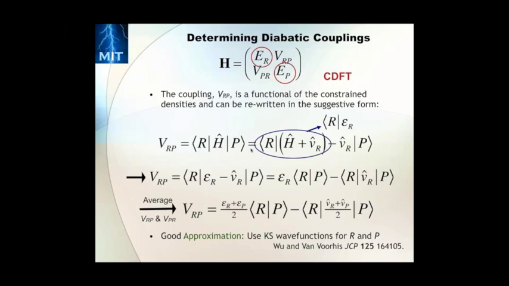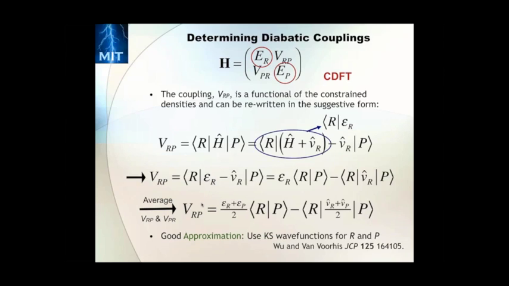I was a little asymmetric in how I did this. I did this always acting to the left, choosing the reactant state. If I symmetrize this, so I also include the result from the right, I get a slightly more complicated expression, but still quite simple. And so this is how we're going to compute couplings, with the knowledge that we've still got some wave functions here. What we're going to do is just use the Kohn-Sham wave functions at this point. So we'll stick in the Kohn-Sham wave functions for reactant and product and extract this coupling.